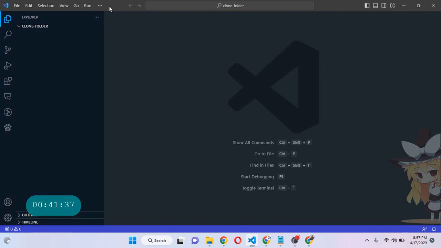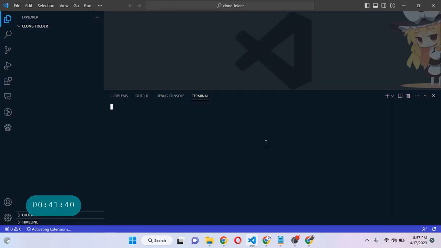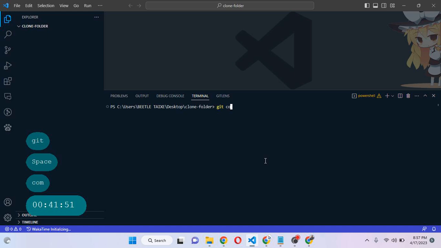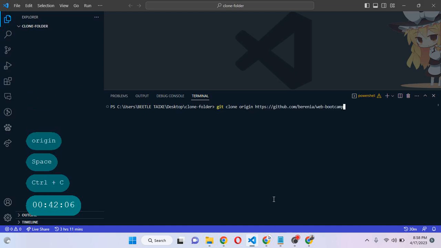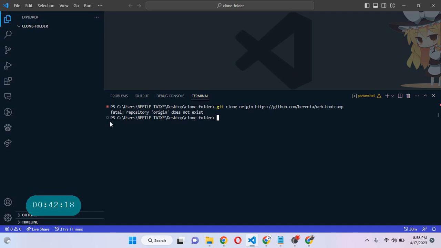After you have created this folder, go to your terminal. There's a command you can use to clone, and that's git clone. So let's git clone, sorry, what am I typing, origin, and the URL of that repo. Just copy the URL of that repo and put it in front. Do you see that this was just git clone origin, then enter? You will see it will clone all those files to your system.